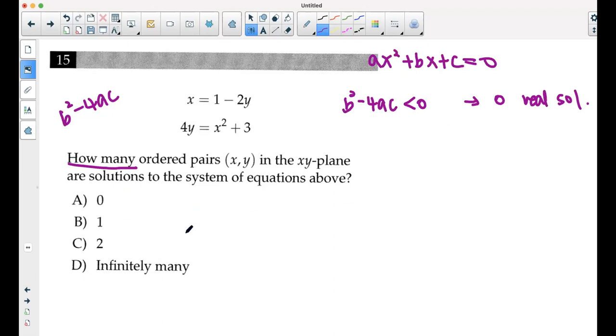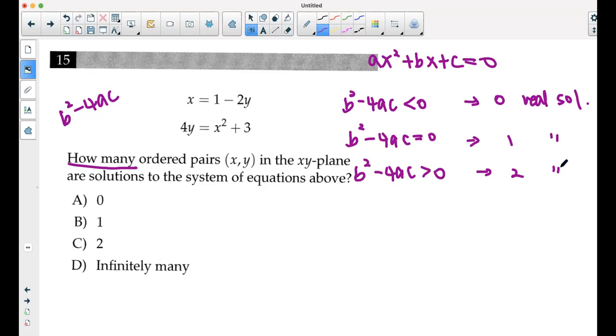By the way, in this question, they're assuming real solutions. That's one thing I actually disagree with the College Board on. College Board are usually good with math, but except this concept, they botched it a little bit. These days, they usually use the word intersection, which implies a real solution, or they specify that it's a real solution. Now, b squared minus 4ac equal to 0 means you have one real solution. And b squared minus 4ac greater than 0 means you have two real solutions.